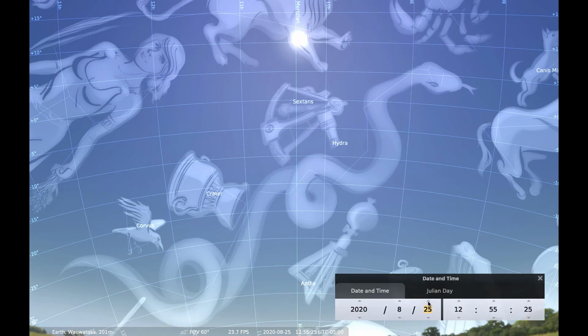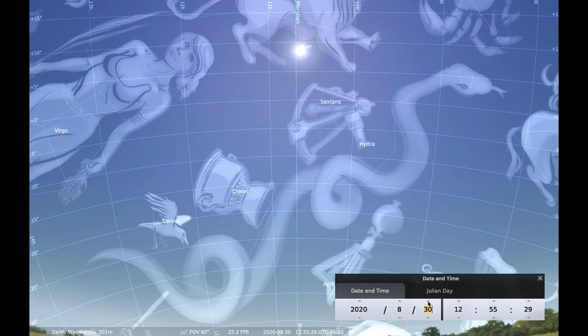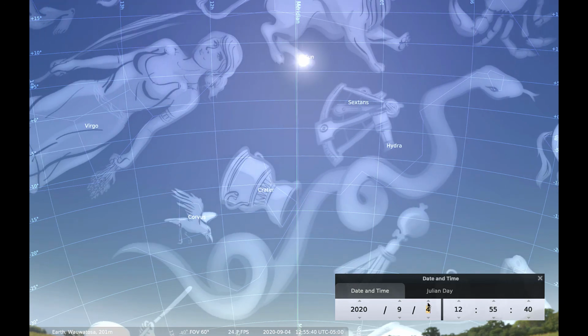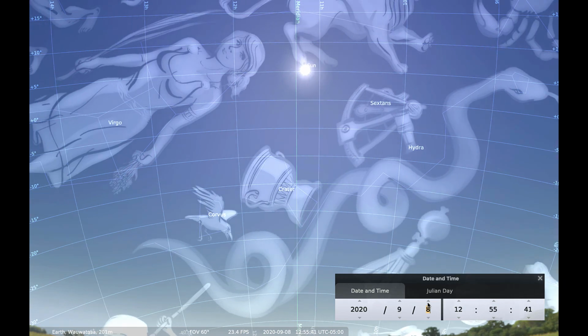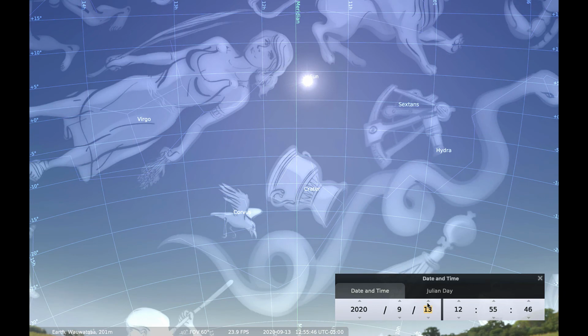If I go through the days, August 26th, 27th, 28th, 29th, 30th, 31st, September 1st, notice that about noon, as we continue on through the year, September 1st, September 2nd, the sun is going to be lower and lower above the horizon at local noon.